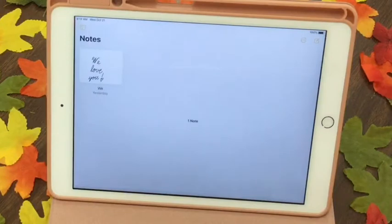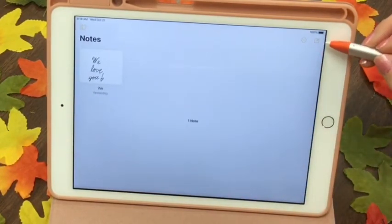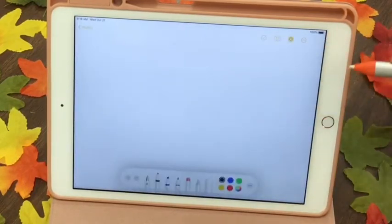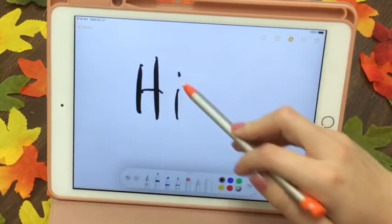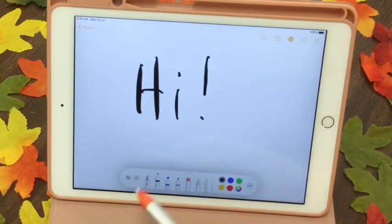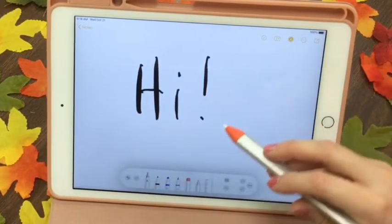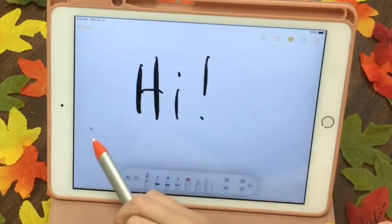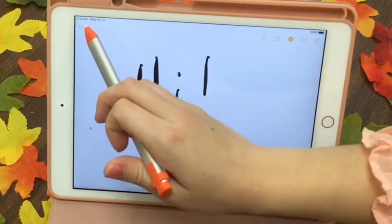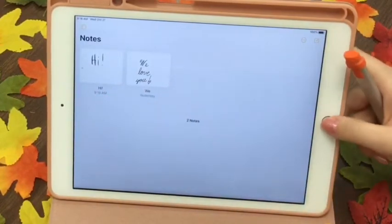In Notes, you can write any notes you'd like by pressing this button up here. It looks like a piece of paper with a pen on it. You can write with your stylus, or you can type with the keyboard. You can also touch this button. It's a pen with an A on it, and then whatever you write will be turned into text. It saves all of your notes on this page. Press the home button to go home.